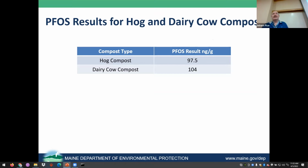The one thing you don't see here is we don't have a balanced equation, a mass balance equation, because we put in a lot of weight of animals that were fairly high with PFAS. We also put in a lot of manure and haylage, and the only thing that wasn't contaminated was the clean shavings that went in. So without a proper mass balance equation, it's really hard to understand if there's any degradation at all. I do believe the experts when they say the PFAS can't be broken down, but I also know that composting has a way of doing unique things. So in my mind, the jury's out until I do a study with a good mass balance to be sure.